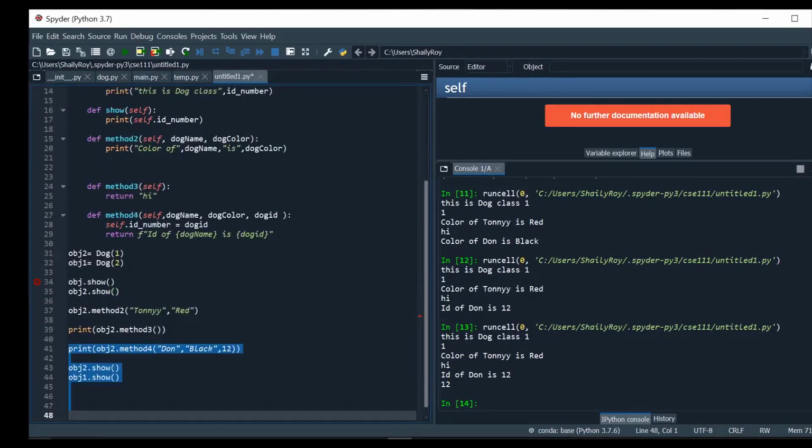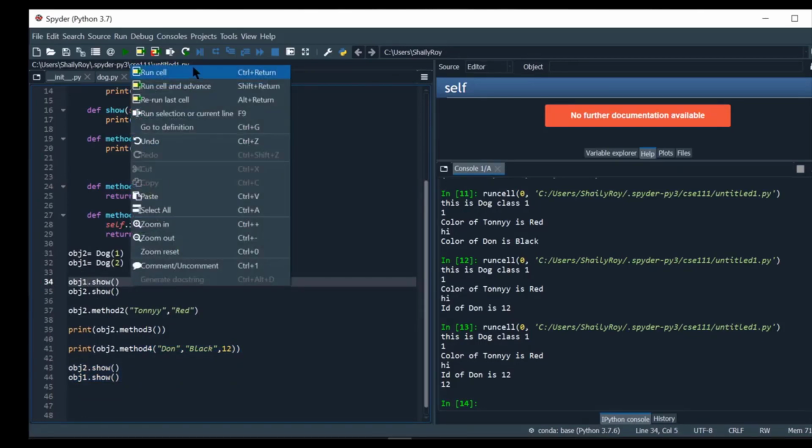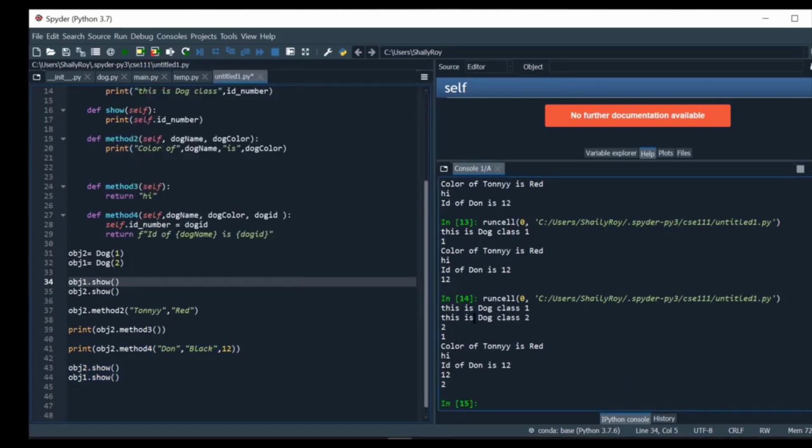Sorry, it should be obj1. So see, this is dog class 1, this is dog class 2. For dog class 2, it's showing me 2. obj1 dot show, it's showing me 2. And again, after changing the value of object 2, when I am trying to print object 1, it's showing me the same value. That means object 1 and object 2 don't depend on each other.